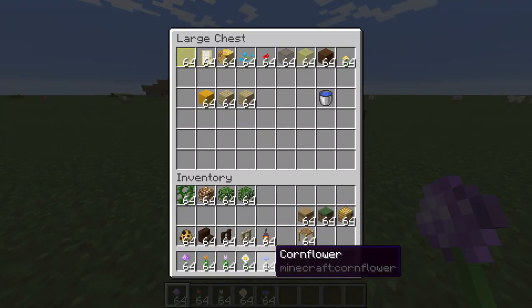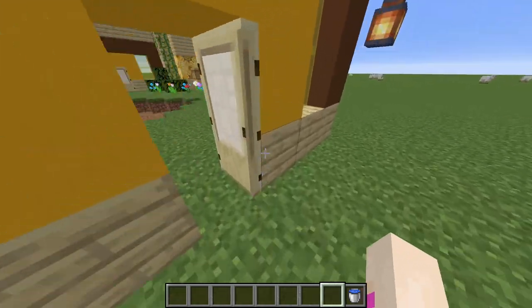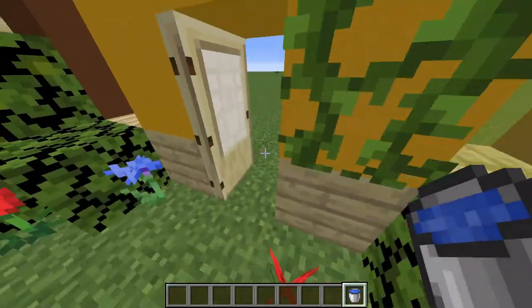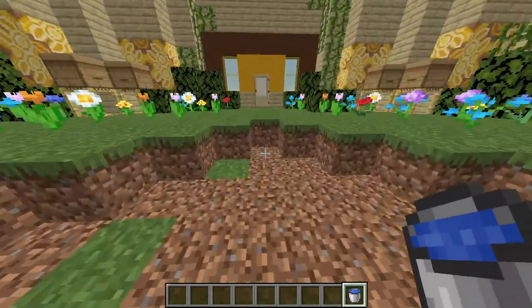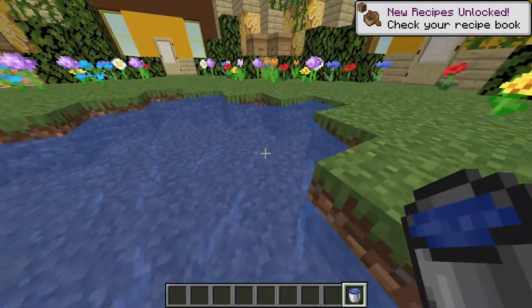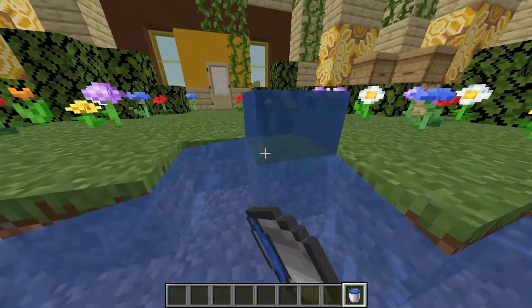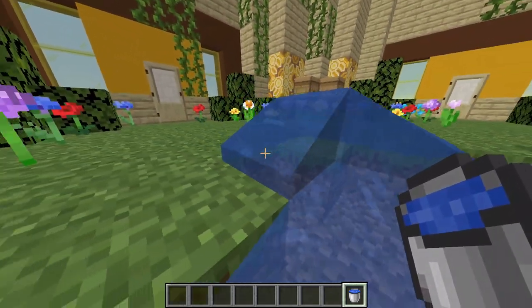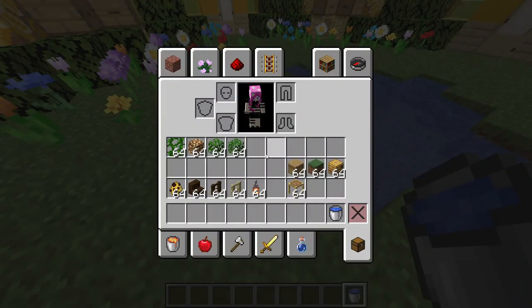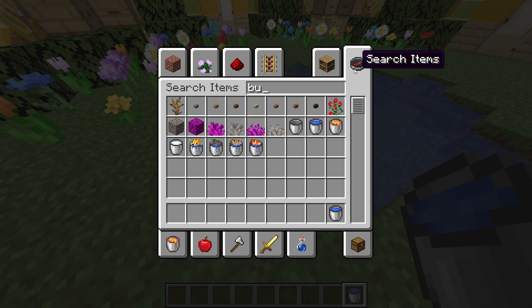And now we can take our flowers away because we're not going to need those at all. We need a water bucket. Oops, I missed the door. And so we're gonna put water in here until it is all source blocks. And there's lots of different ways you can do that. Oh, but we don't want water up there. So let's get an empty bucket.